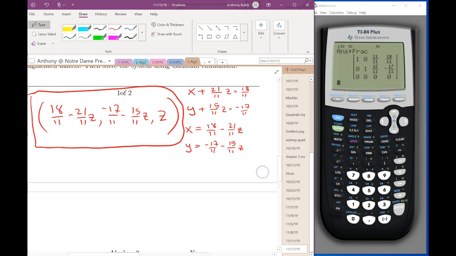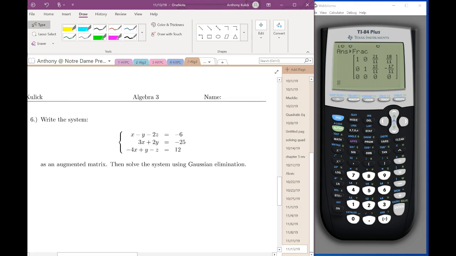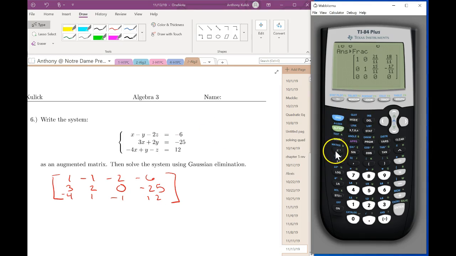And I think there's one more. Yep. So one more Gaussian elimination problem. This one might have been a little bit tricky because notice in the second row, we don't have any z's, so we have to make sure that we're putting a zero in that z column. So that's the augmented matrix that I need to write. Notice that the zero went in the column with all the z's in it, not in the x column or the y column. Got to make sure we do that.